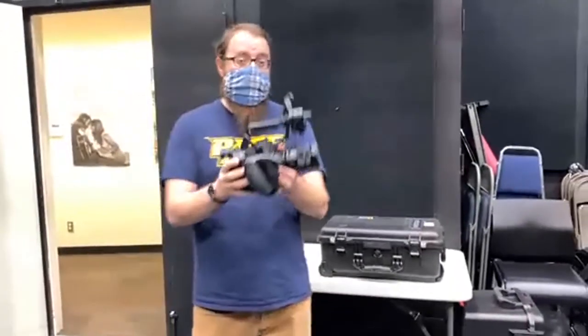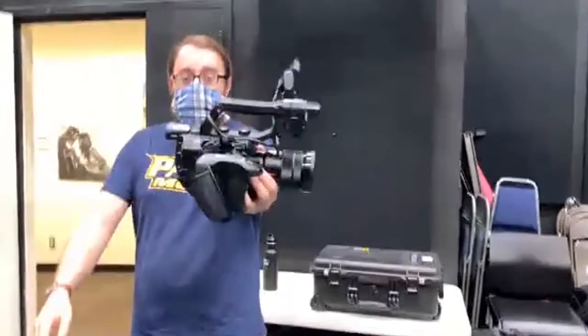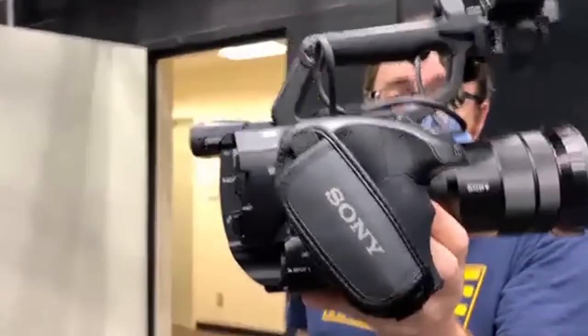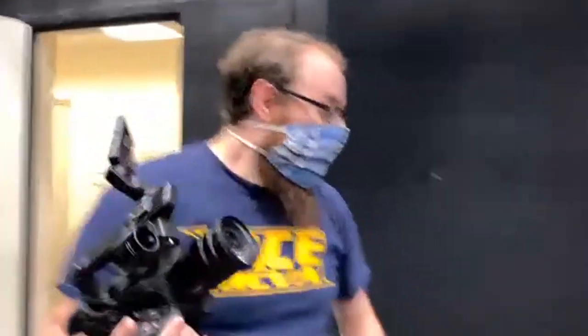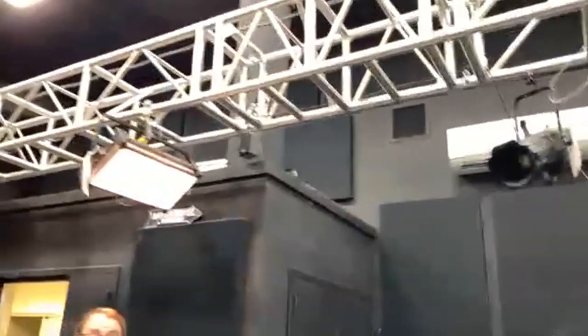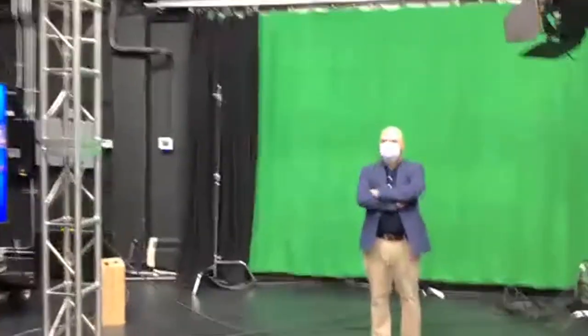We have all sorts of cinema cameras like this one. This is the Sony FS5. And you guys will be able to get hands-on with cameras like this. We do have other cameras here as well as all sorts of lighting equipment, including the grid, like Paul mentioned. These are all at your disposal. So when you guys want to make a production, you can use a space like this. You can use the green screen wall over there. We have all sorts of stuff that would be on the level of an actual TV or movie production at your disposal whenever you want.